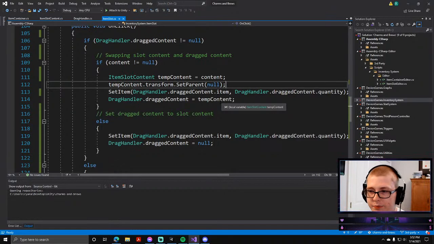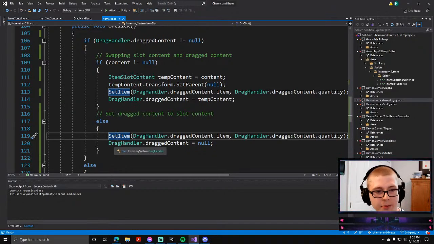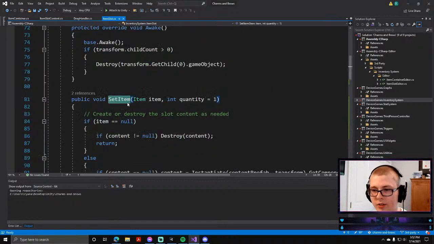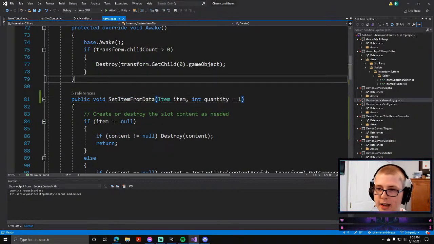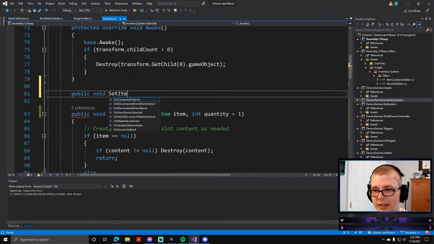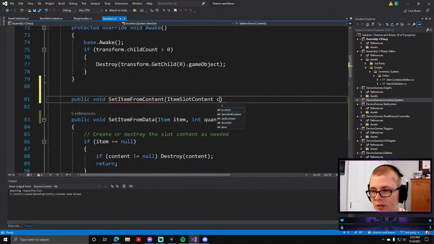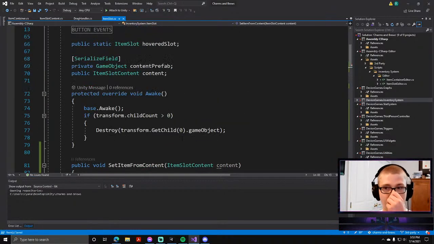Oh god. I think I need to have another override for set item that... okay, so I'm gonna rename this to set item from data, and then I'm gonna have another one called public void set item from content, and then item slot content, which is fine.